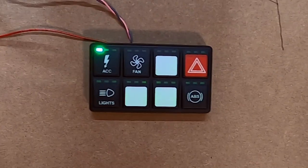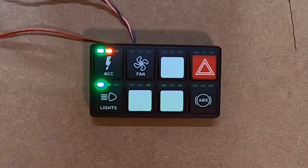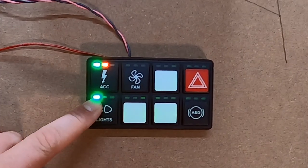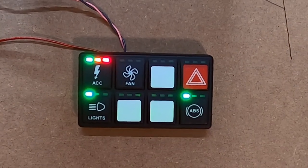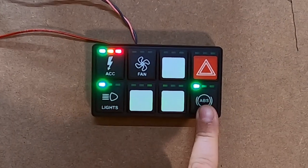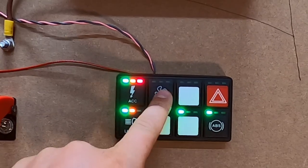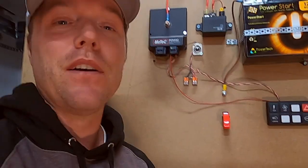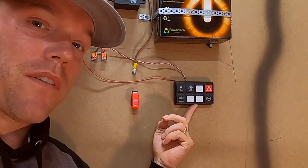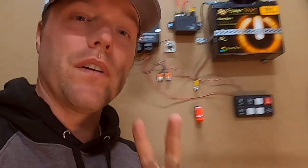I programmed it so that this setting only indicates the kill switch is in 'on' mode. If I do this, I power the car — this would turn on the dash, for example, and it turns on the parking lights. If I start the engine it would be in this mode, and this would automatically turn on the ABS. I can also turn on the low beam, change to high beam, the fan, and a few different things. This is to show you that with just two cables in this CAN communication line, you can do so many things. Imagine how many cables you would have had in the original setup to control eight buttons with indication lights like this — literally one cable per function. Here you do all of this in two cables.